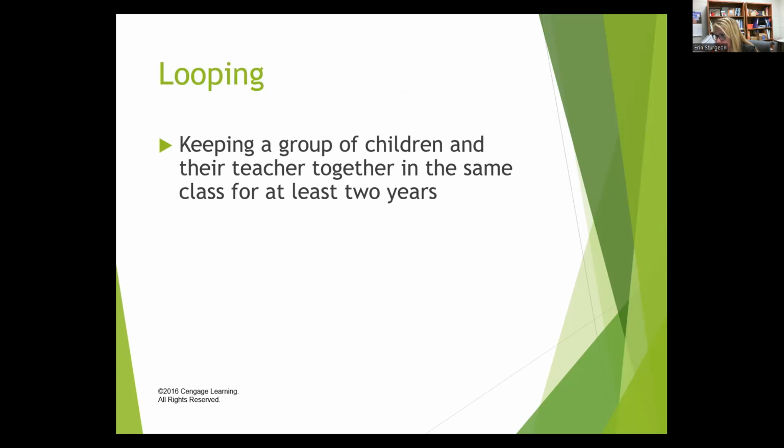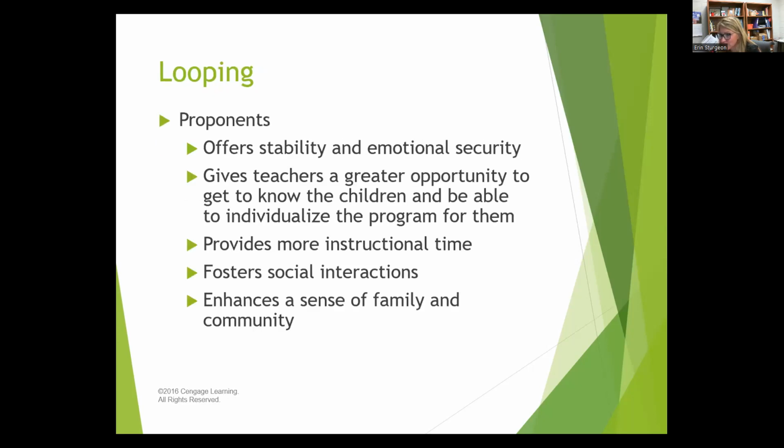Also, there's looping, which is keeping a group of children and their teacher together in the same class for at least 2 years. And I know I've had students in the past who have had this, and they loved it and thought that they really got to know the children. And again, this would have been kind of the same as in those one-room schoolhouses we think about. They were just looping for more than 2 years. But it offers stability and emotional security because they know that they've got that teacher that's loved and cared for them for a while. And I see advantages of this even later on.